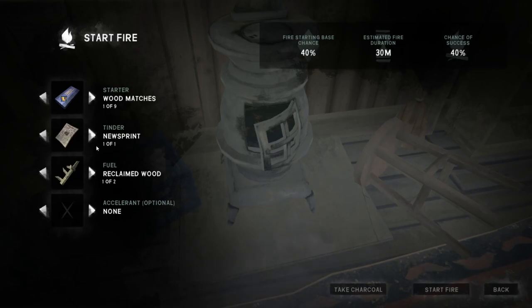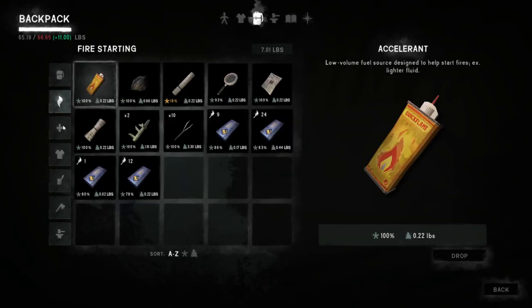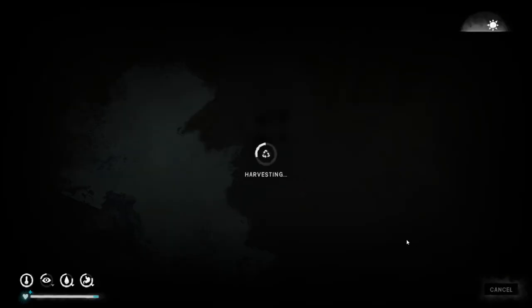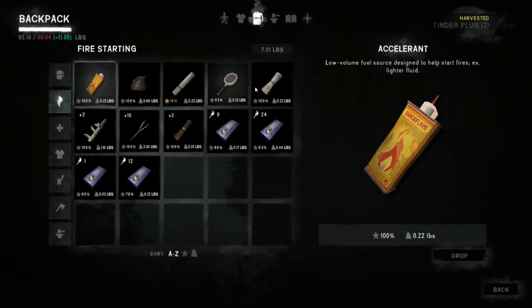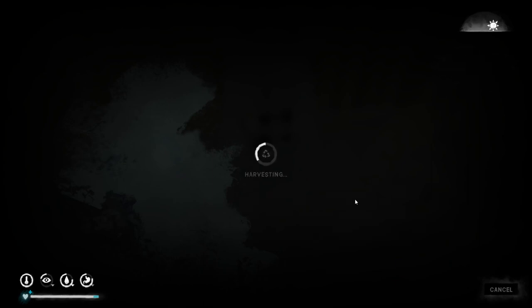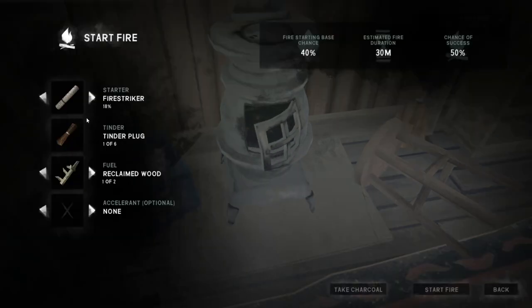Well, I should change that into tinder. One sec. Let me change the newsprint into actual tinder so I don't ruin the whole thing in one run. Into tinder plugs. Yeah, it should only take me a couple seconds. The last thing you want is to use all your newspaper in one go, and then you don't have any way to start a fire. It's just kind of a silly way of doing it. So now we can use it with tinder plugs. We can use this. That's fine. Start fire.